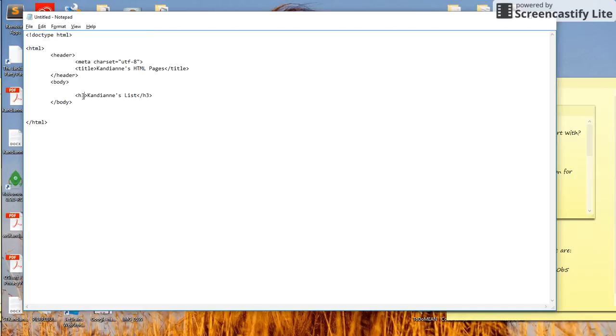And I'll also provide a cheat sheet for you to understand what the tags mean, what they're used for, and get all fancy with your pages. So there's the title. Now I'm going to create an unordered list. So the UL tag is what that stands for.